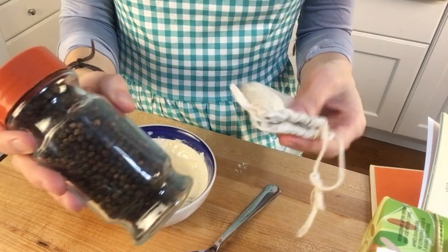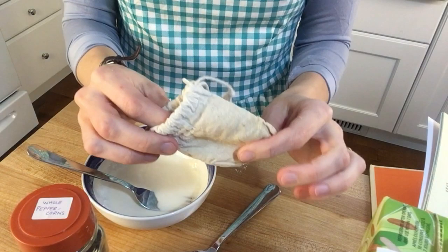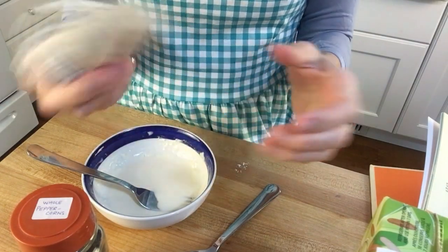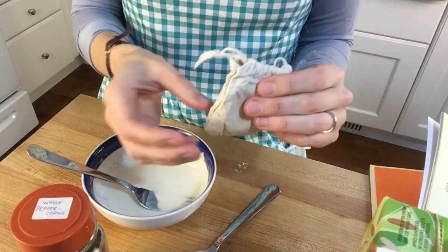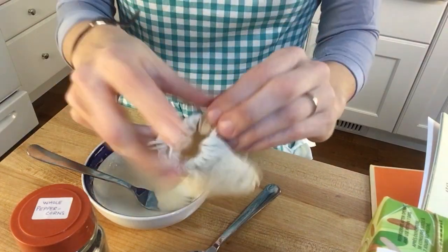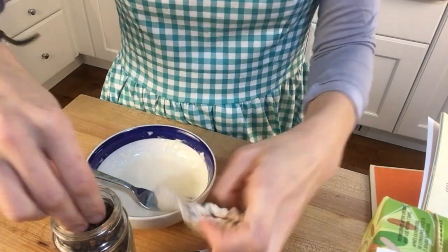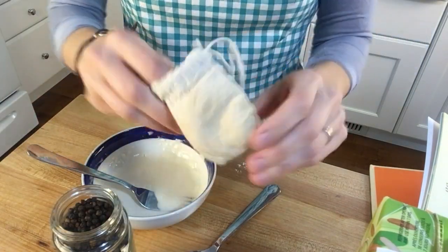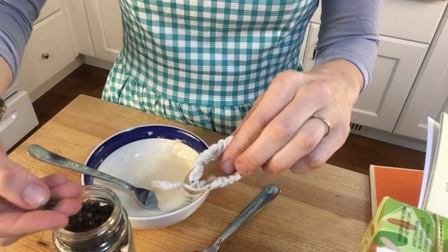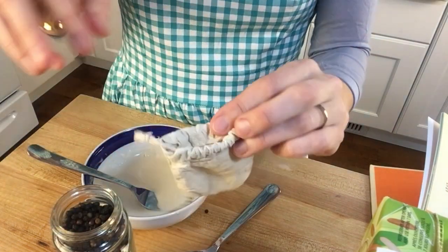I have my peppercorns, and I have this little bag — this is what I actually used when I tried to use soap nuts in the laundry. You would put your soap nuts in here and they would soap up in your laundry, but it didn't work very well. I think it's because we have very hard water. Anyway, this little baggie doesn't smell like laundry — it doesn't smell like anything — so I think we're safe to put in some peppercorns. I'm going to use this instead of muslin. The recipe says to use four peppercorns. Let's put it in.